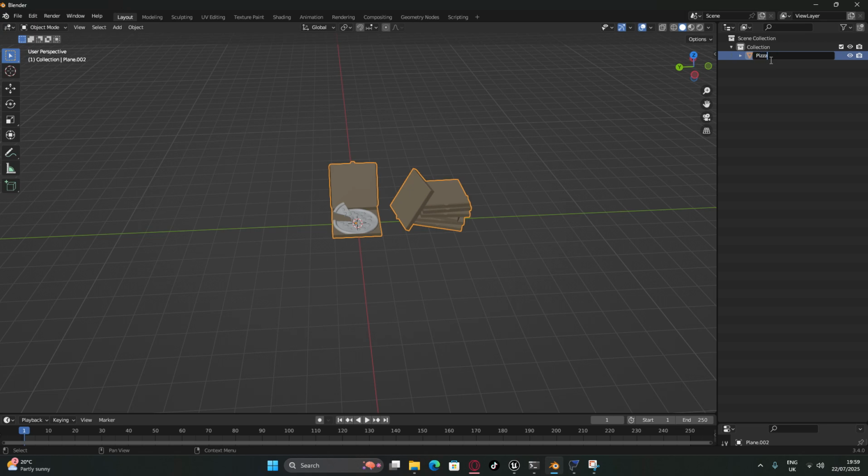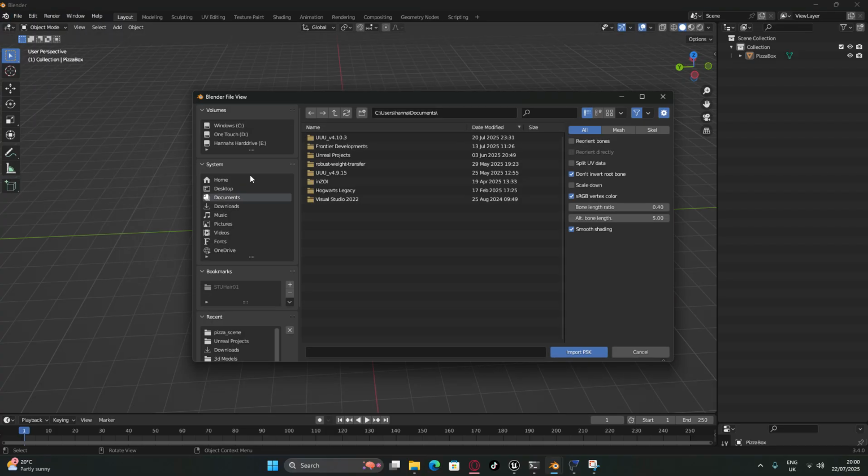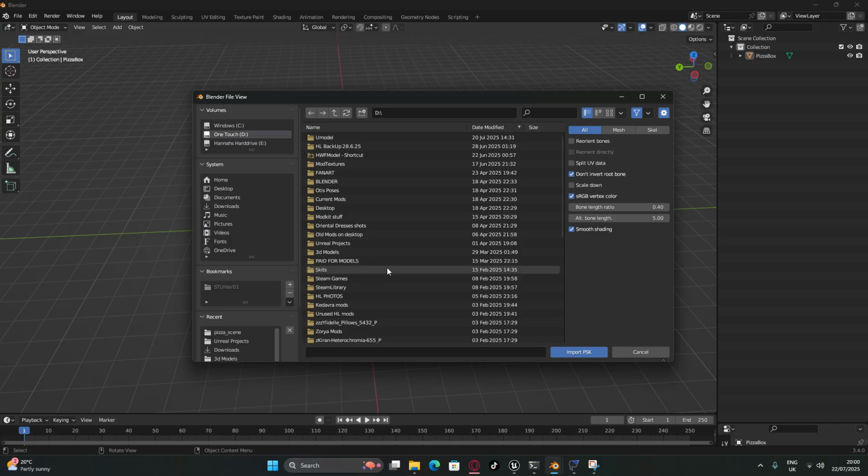So, pizza box. Now I know some people struggle with the sizing, so this is a little trick I do, depending on if you want your MC to hold it or you just want it on a table. This is why I go to the skeleton mesh PSK, because I'm going to go into something I saved earlier.